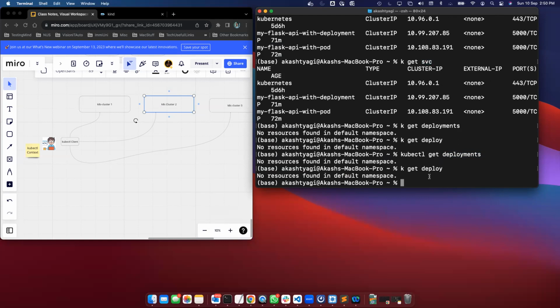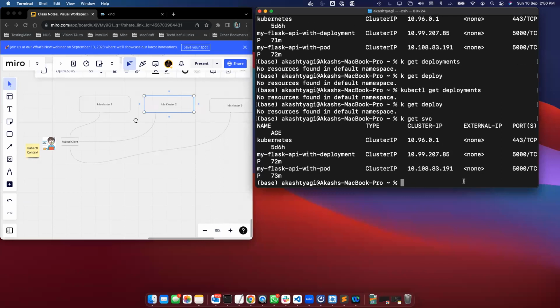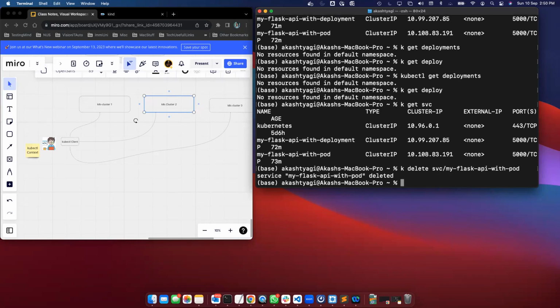Okay, now I want to delete further. I have no deployments. I want to say k get svc, and let's say I have a few things deployed and I don't want these two here. So if I go back and say k delete svc and the name of the service, it deletes it.